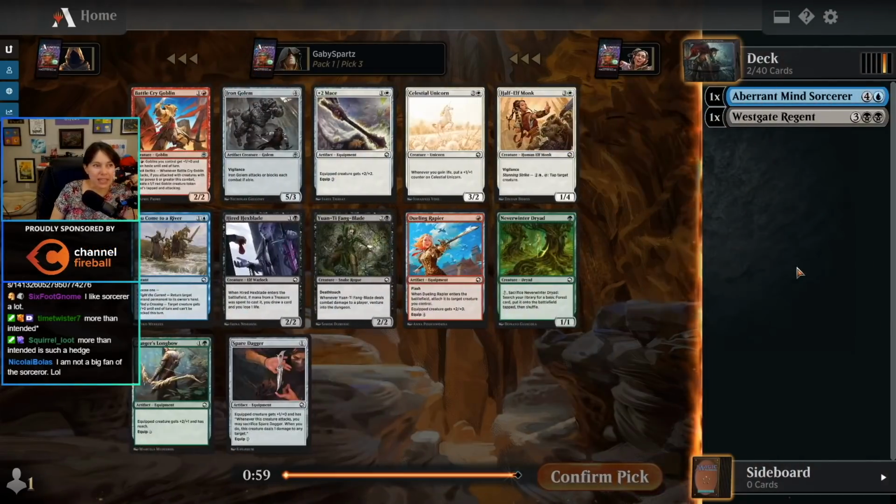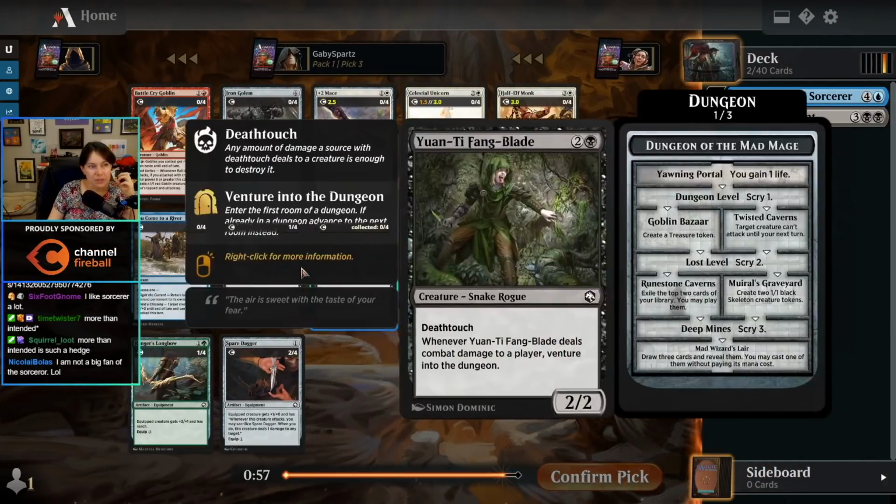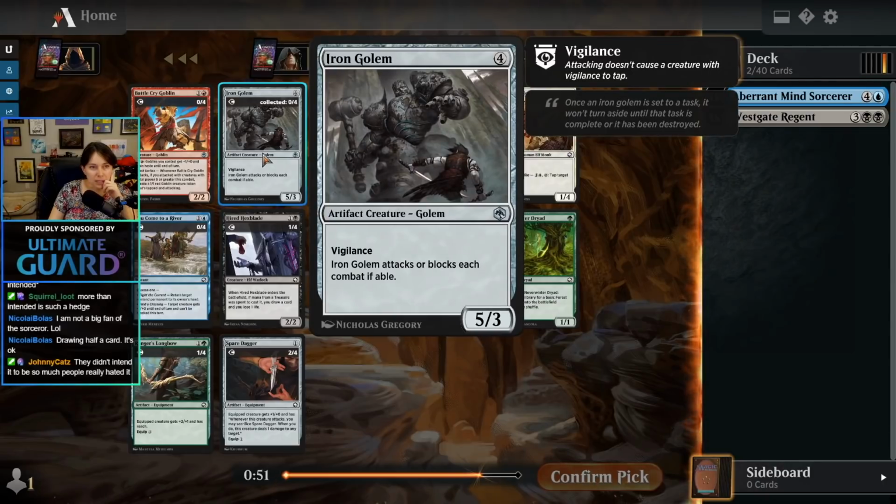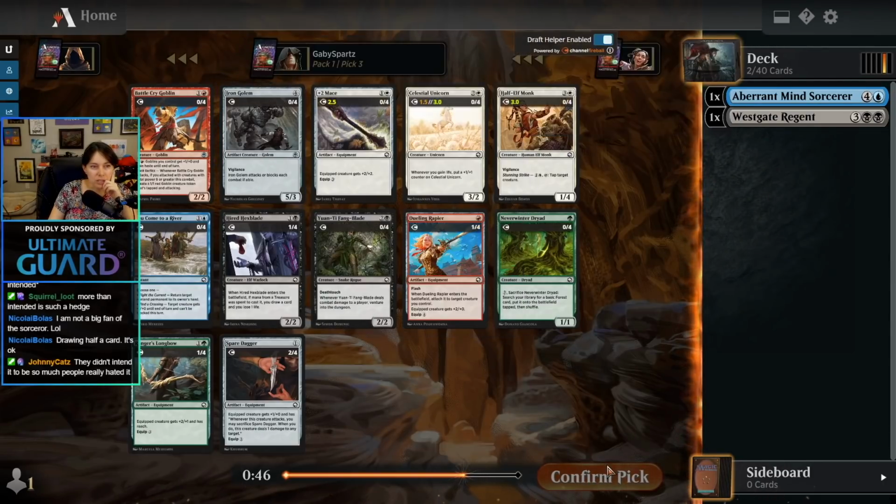All right, we're going to be blue-black stuffs. Maybe. We'll see. Battlecry Goblin. Nah, this is a Pack Tactics card. Iron Golem. 4-mana 5/3. It attacks or blocks each combat if able. I could see taking the Iron Golem. That card seems okay. Fits into any deck.